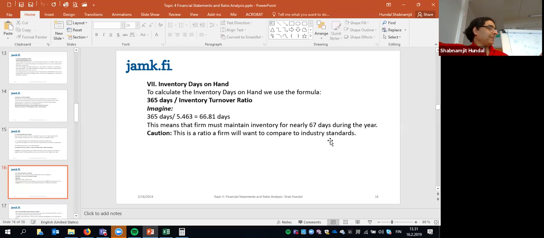Do you get my point? Any moment you enter the company's warehouse and ask the store manager how much stock you have, he tells you, I have stock for the next 67 days. And raw materials at the same time. Basically inventory, semi-processed or even processed, because if suddenly an order comes, the products are ready, so you can quickly process them, polish them, package them and supply to the customer.